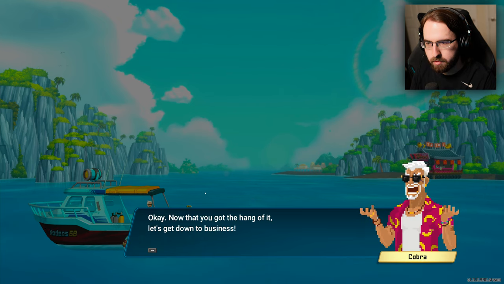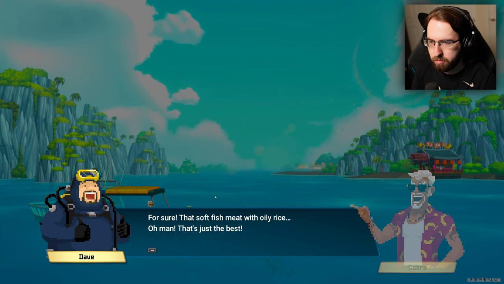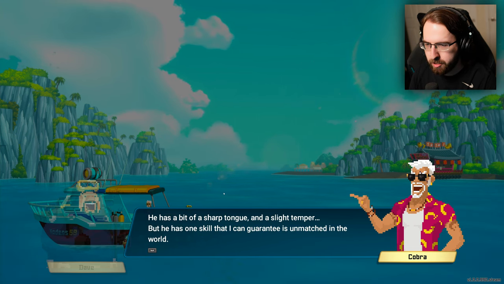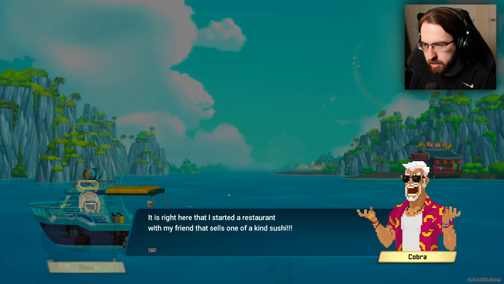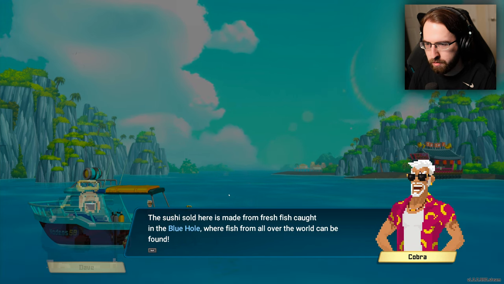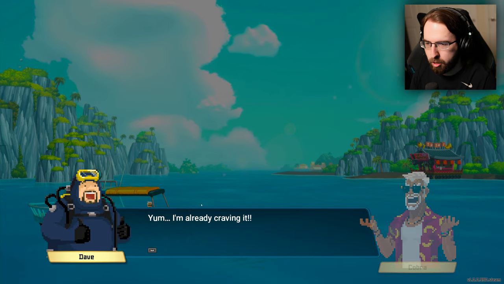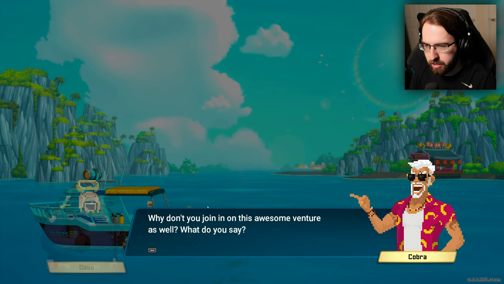Now that you got the hang of it, let's get down to business. Dave, you love sushi, right? For sure, that soft fish meat with oily rice. Oh man, that's just the best. Oh, well, listen up. I have a friend who is a sushi chef who left the business for a while. He has a bit of a sharp tongue and a slight temper. But he has one skill that I can guarantee is unmatched in the world. It is right here that I started a restaurant with my friend that sells one-of-a-kind sushi. Sushi sold here is made from fresh fish caught in the Blue Hole, where fish from all over the world can be found. Don't you think people will just go nuts for this? Yum, I'm already craving it. Look at his face. He's got the two thumbs up and everything. I bet. Why don't you join in on this awesome adventure as well?